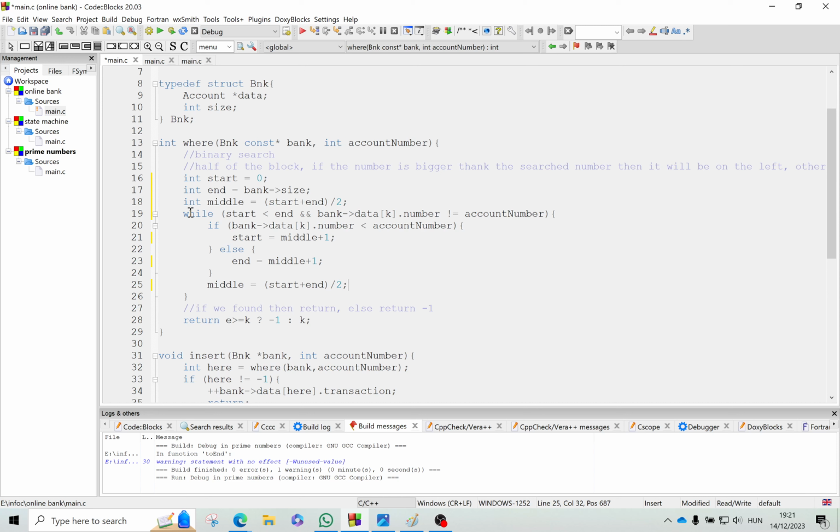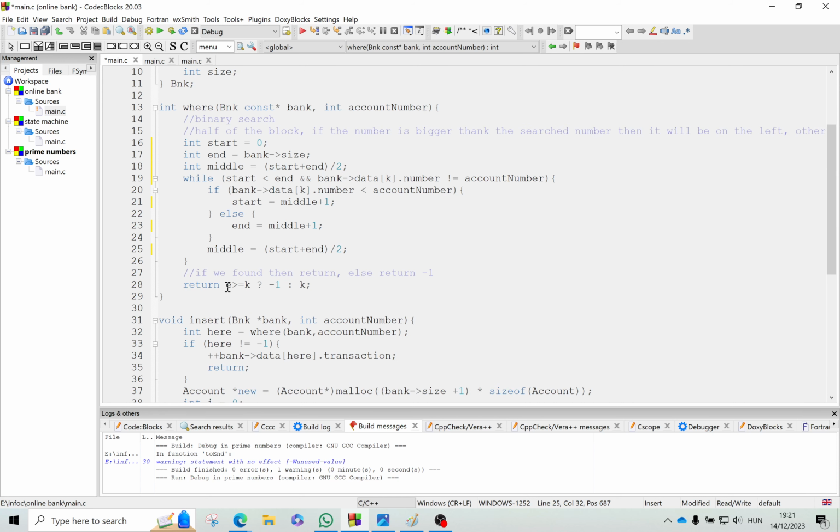If it's equal, then this while loop won't start. If it doesn't, then this while loop starts again. And it will go until we either find the number or get to the point where we know where the number should be. Now yes, we found one of its neighbors. We check where it should be, and we can't find it.